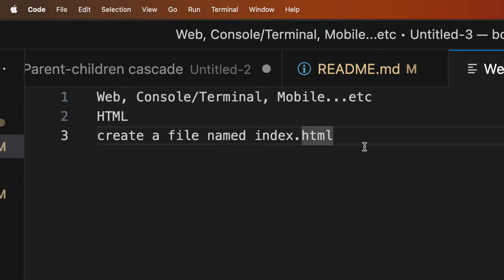If you are not seeing what I'm typing, you can just refresh your screen.